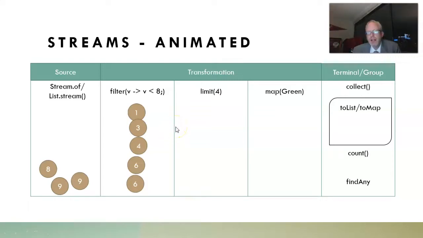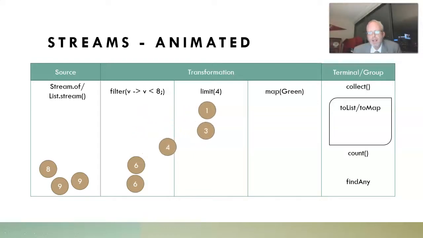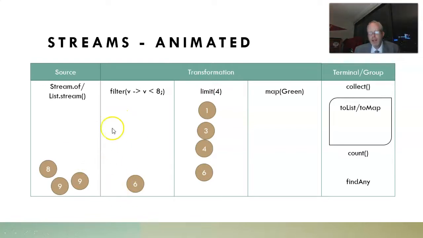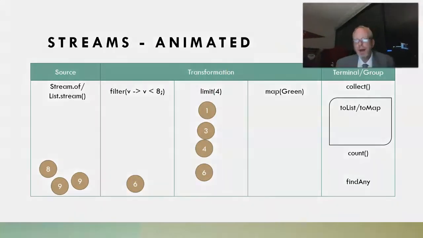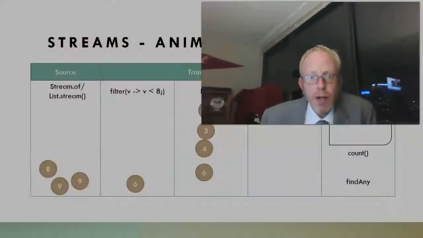Now the next operation says limit 4. It says find the first 4, and then stop processing against that initial collection. So this is where streams can be very efficient, because once it's reached that limit, it doesn't access the other elements after that limit. As a matter of fact, we can use this across processors if we're parallelizing. If we say we don't care which ones they are, but just give us the first 4, or it might be give us the first 40,000 if it's really a high intensity operation of some kind. And we can split that across processors and say, okay, just give me the first 40,000, the first 400, the first 4, whatever we want.